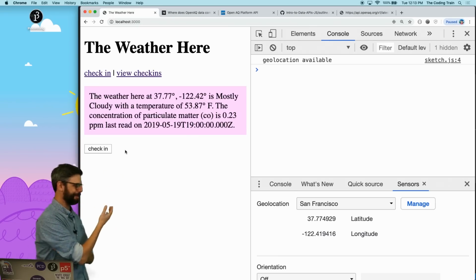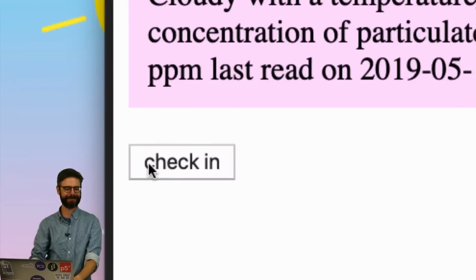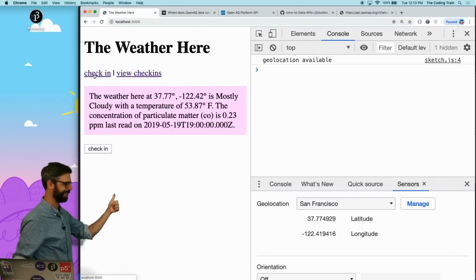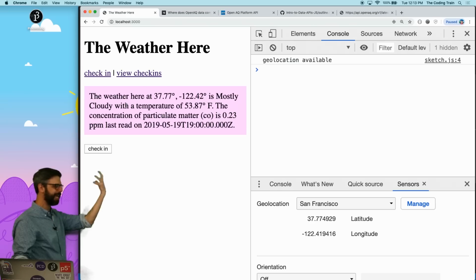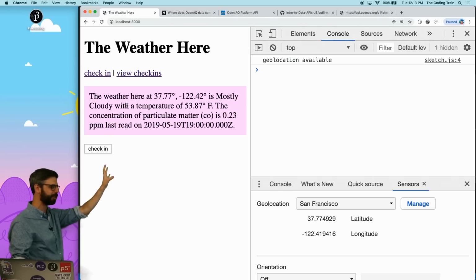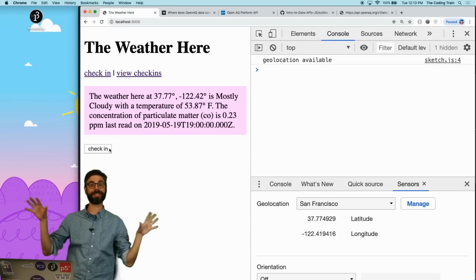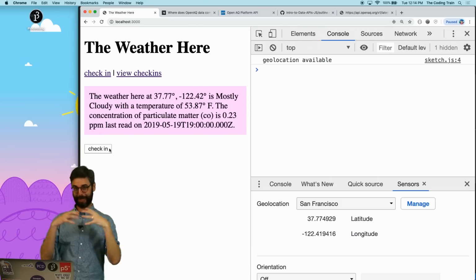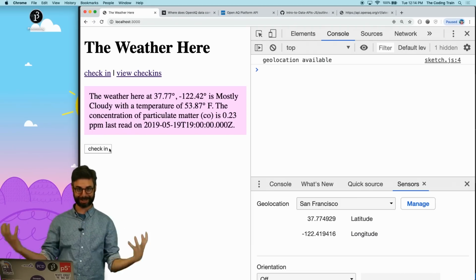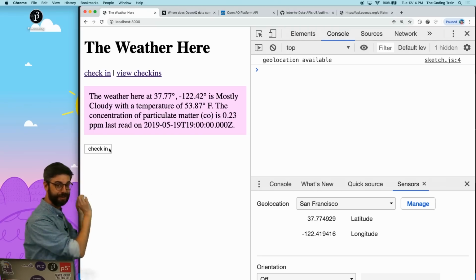I'm realizing, however, that this button that I have here is kind of useless. I have this check-in link and the view check-ins page. So every time I go back to check-in, it's kind of reloading my current latitude, longitude, and checking me in. I could have that happen in a separate button. I mean, this is really an interaction design question. So I'm not going to pretend to get into good user experience or interaction design in this video. I just want the functionality to work.